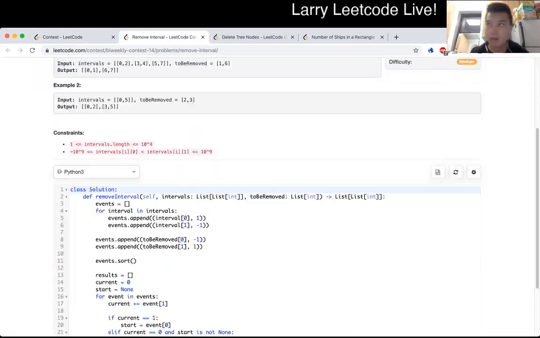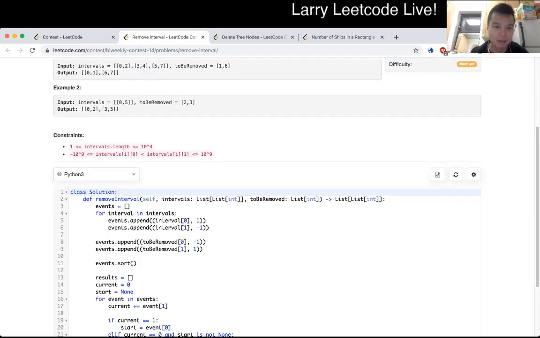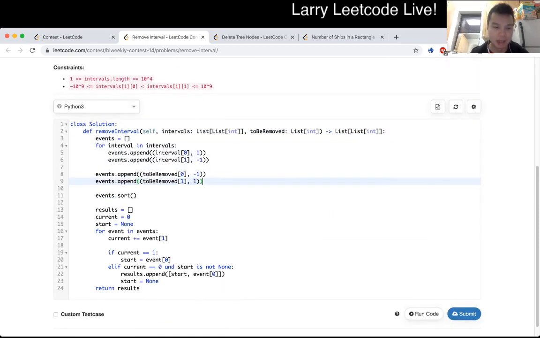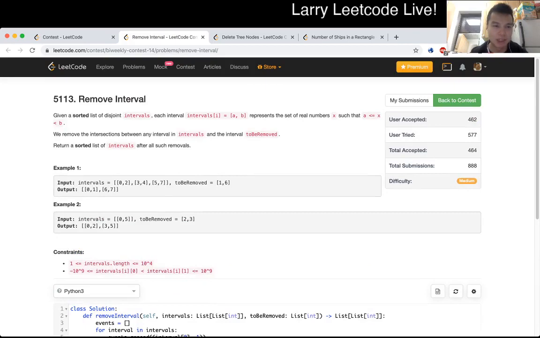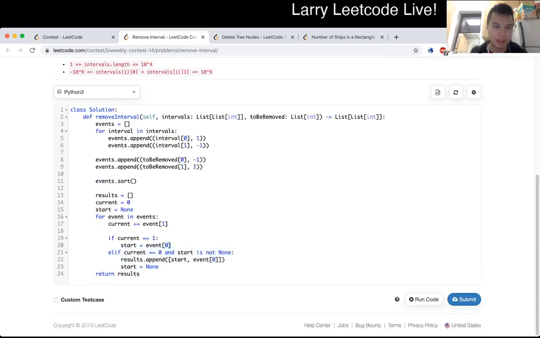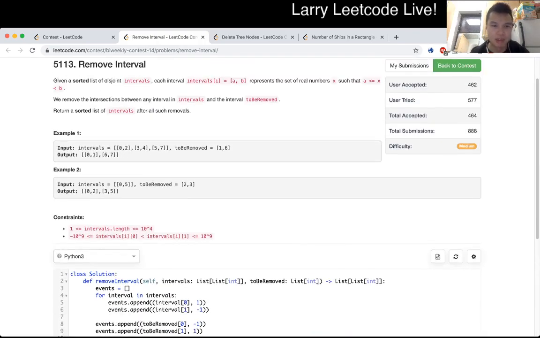Remove interval. So this is one of my favorite things to do, a sliding window thing, and look at it with events. Actually, fun fact, I asked a variation of this for an interview a way back. But yeah, and then just kind of keep track of when an interval begins and when it ends. And because of the way the constraints are constructed, there's no way to have anything that's not a zero or one. Like, you can't have a two. Though I guess in theory you can have negative one, but that's fine, because then the new interval would only bring it to zero, so it would never get added.